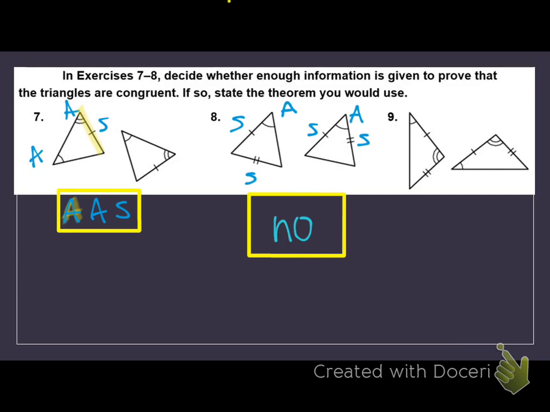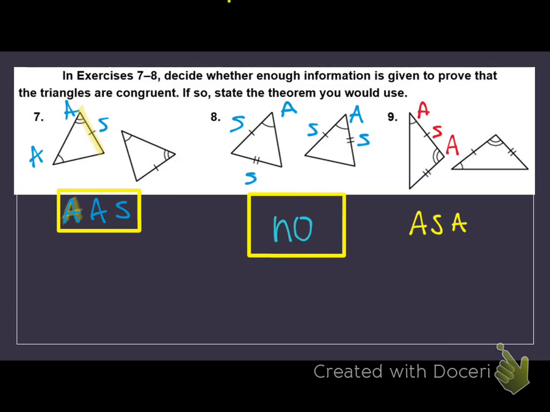And then number 9 actually has a lot of answers. I'm going to tell you your quiz will have 1 answer and 1 answer only. But what triangle congruence do we see? We see angle, side, angle for sure. That's one of them. For all of these theorems, you just need 3 pieces of information. We have 4, which is why we're going to have a few extra.